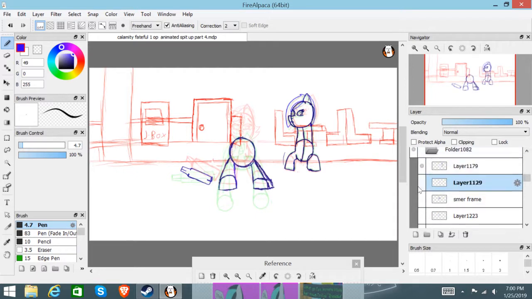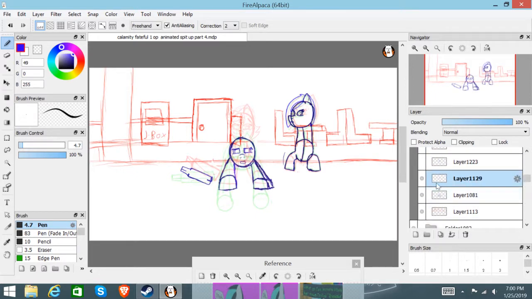Where's her eyes at? There it is. So let's mess up her face really, really bad. In fact, let me do something like this. Maybe make a new layer and draw something around this, kind of resembling the character.